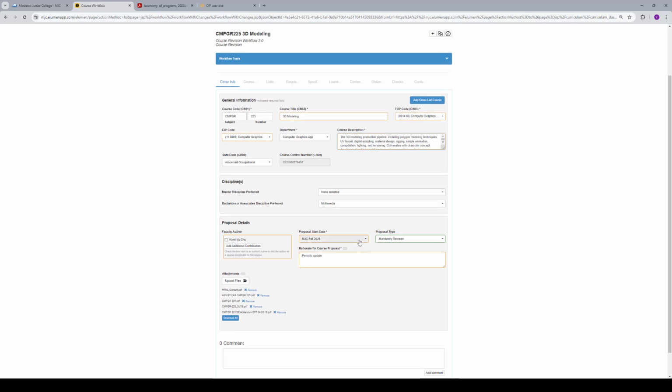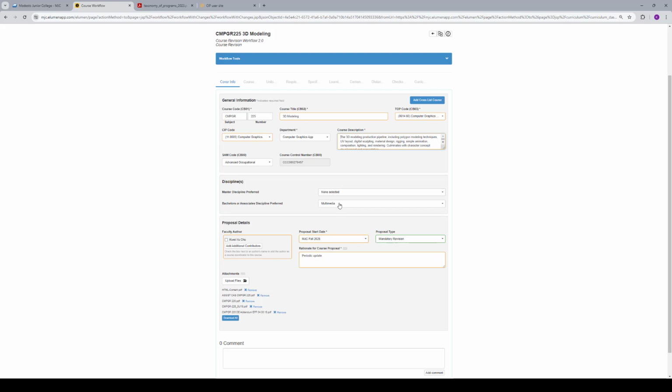Okay, so right now the start date is going to be fall of 2025. If you miss the September-ish deadline, it'll probably be pushed back to the following year. So if you're trying to get something in for CalGETC, we're going to try to get something in by August. I think that would be the best option for you, because there's going to be this backlog of courses because everybody's trying to get in for CalGETC, and so the sooner you can get it in, making sure that everything's correct, the better.